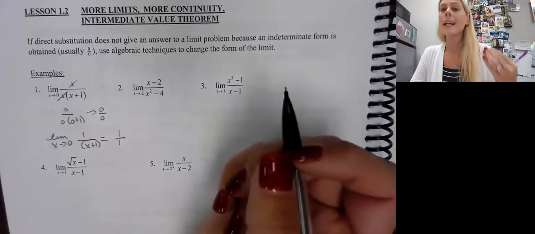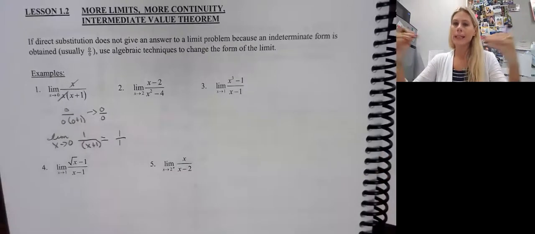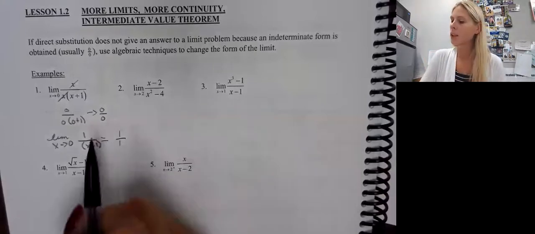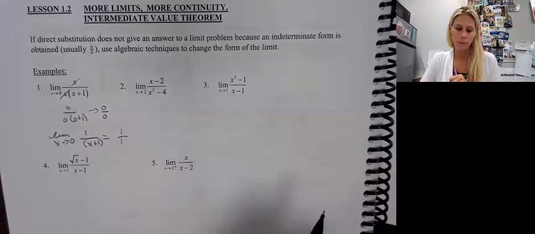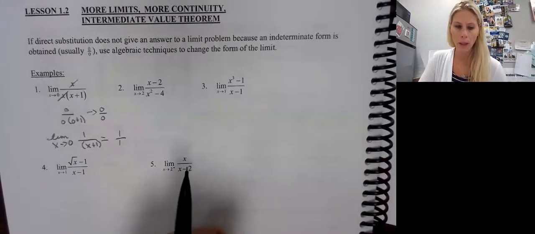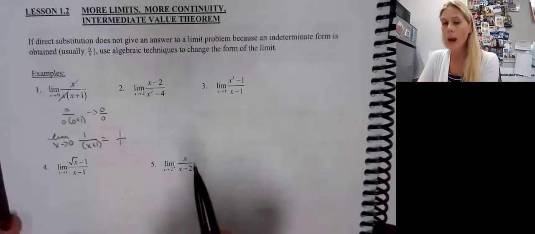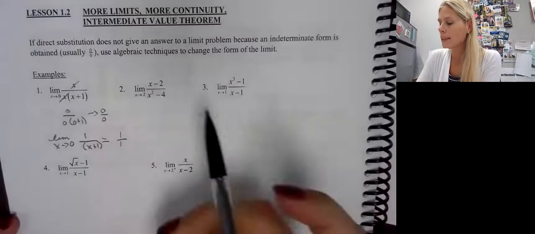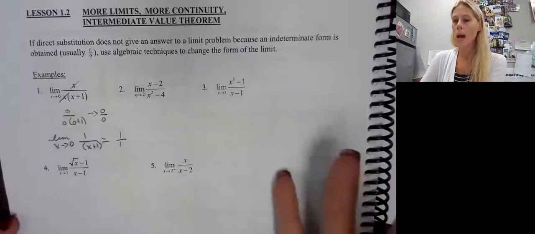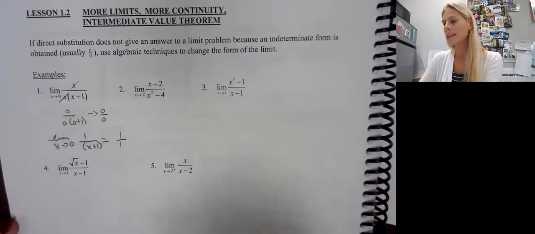Now I can do a direct substitution and have 1 over 1, which of course is 1. Now there is a limit because both sides are going to it, but it's not an exact value because what actually happens is there is a hole at 0. Okay, so let's try number 2 here. So if I do again direct substitution, I would get 0 over 0. So let's think about how we can change the form and simplify it.